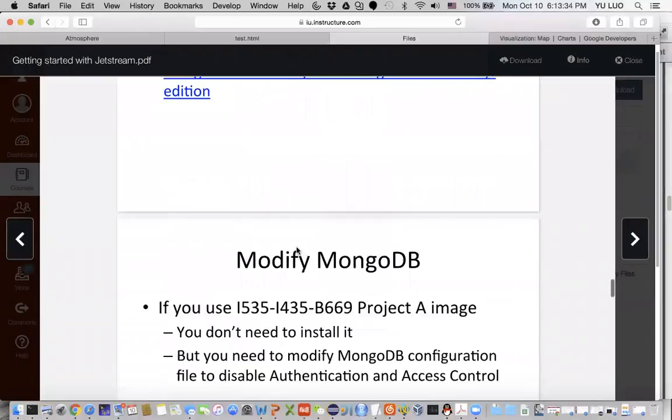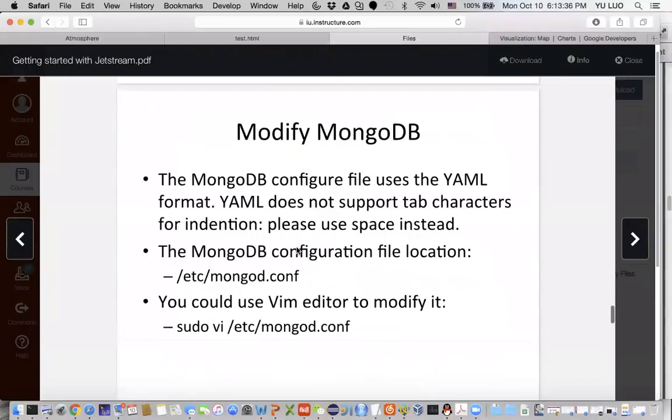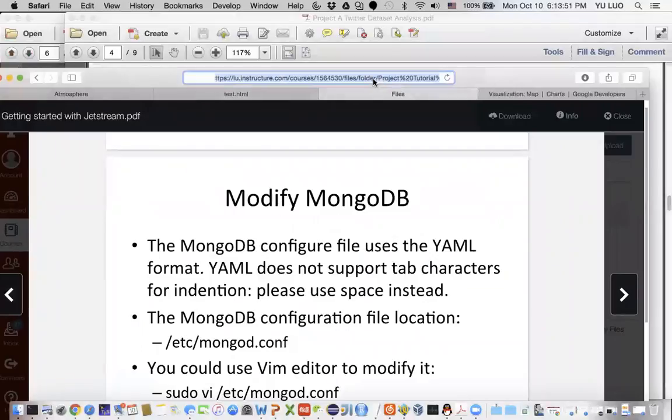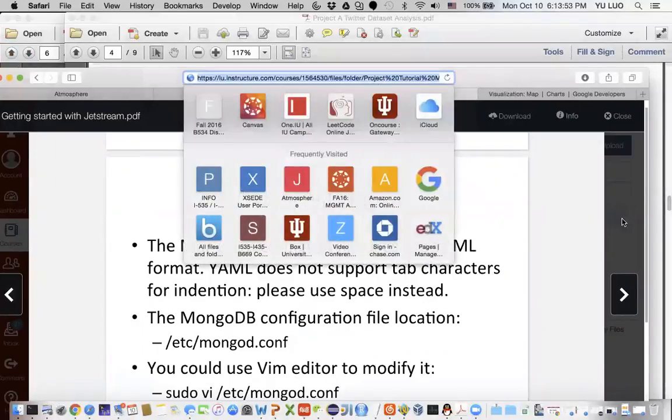Oh, here, got it. So can you go to Canvas file, go to the project tutorial materials, and download the getting started with Jetstream. I will share the link for you. Hold on. Yeah, this one.